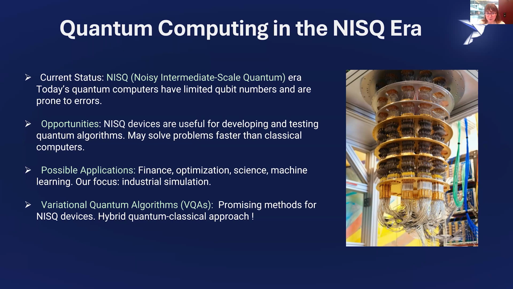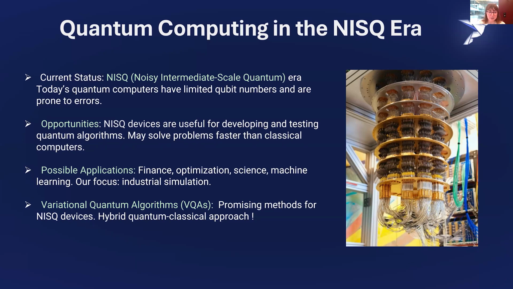But in the meantime, while we wait for that, NISQ devices are still very useful for developing and testing quantum algorithms, and they may solve some problems more efficiently than classical computers. There are many possible applications of these NISQ computers in all kinds of domains: in finance, in optimization, in science, machine learning, and so on.